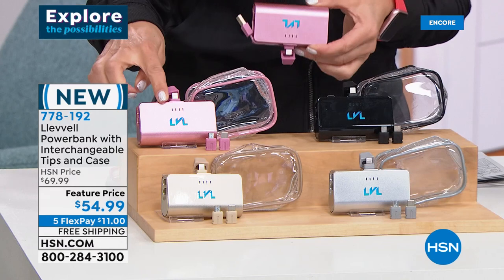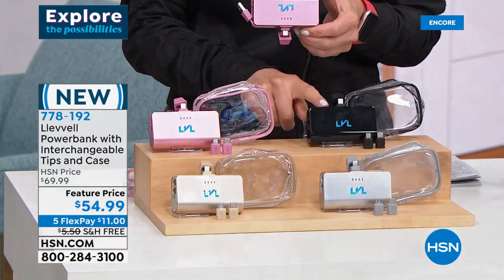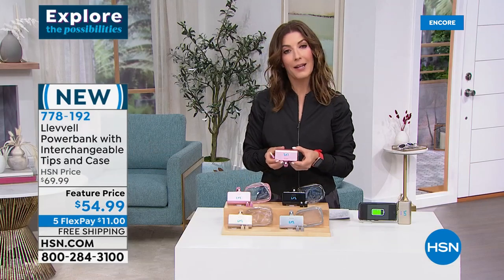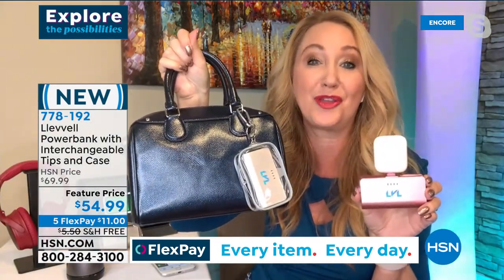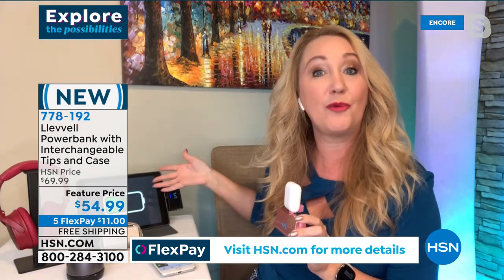They come with great little plastic cover cases — rose gold is most popular, then all black, gold, and silver. You pick your color. You can use your phone and charge at the same time. We include a great carrying case with a carabiner. I'm charging my AirPods and my iPad right now. We know our power-hungry devices start to die in the afternoon — you're going to need this to recharge on the go.